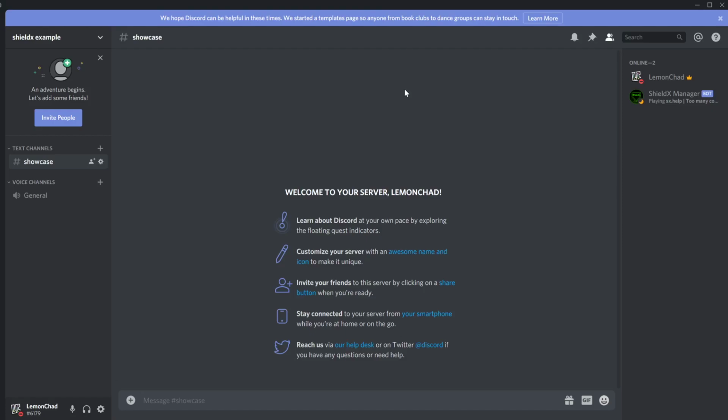Hello and welcome to a tutorial on the ShieldX Manager Discord bot. This bot allows you to customize achievements, a currency system, factions, a shop system, inventory system, and much more, all inside your server. This is a really flexible bot, but it can also be very confusing to a new user, so I'm going to make a tutorial on how to use my new bot.